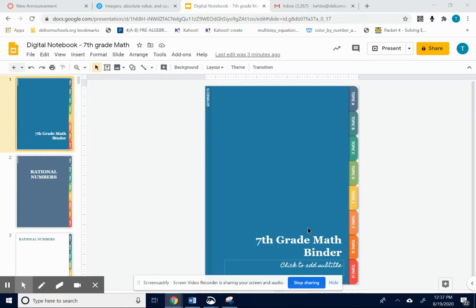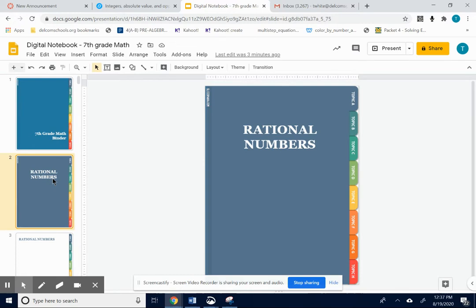But just the big idea: you're all going to get a binder. You could be in my 7th grade class, my 8th grade class, or my challenge class. So the binders will be a little different, but they're still going to have the main topics and places for you to write your notes. This is in your Canvas modules section. It's just going to be the first module, and I believe it's titled Digital Notebook. Just click on it and you'll get this.